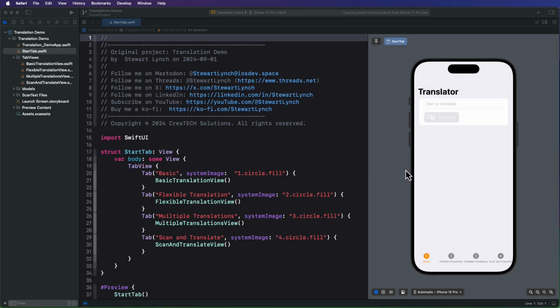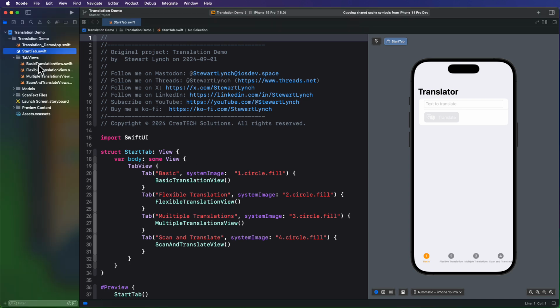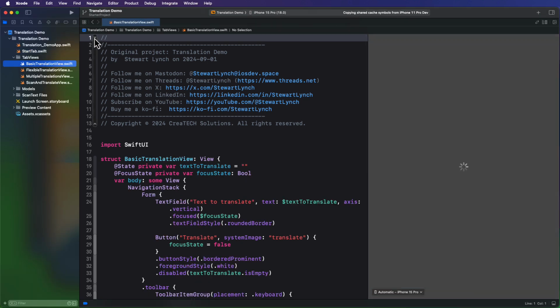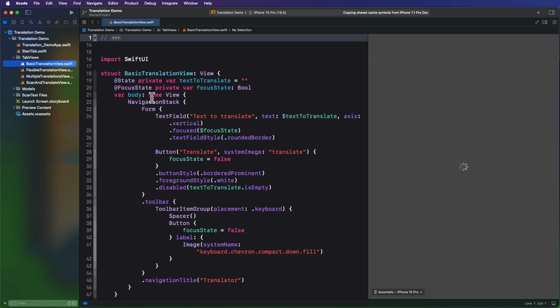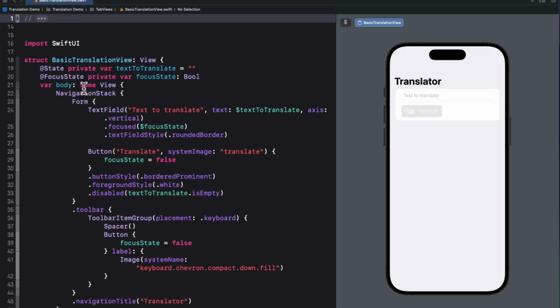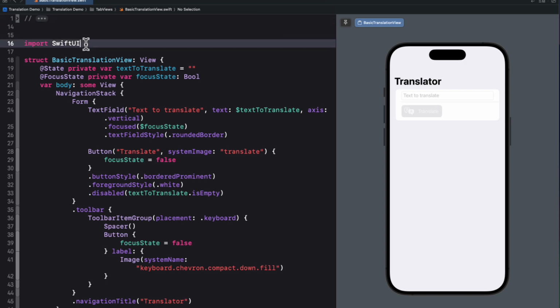The starter project has 4 tabs to help us get through the videos. There's no real logic code in any of the starter project tabs. It's only UI components so that I can focus on teaching you the ins and outs of the Translation API. With the Translation API, we're able to translate text in our app from one language to another. And this API was available to us after WWDC 23, but there are even more changes and enhancements this year in 2024. I want to start this video by quickly showing you what was introduced last year, and then get to the new translation sessions and tasks that were introduced this year.